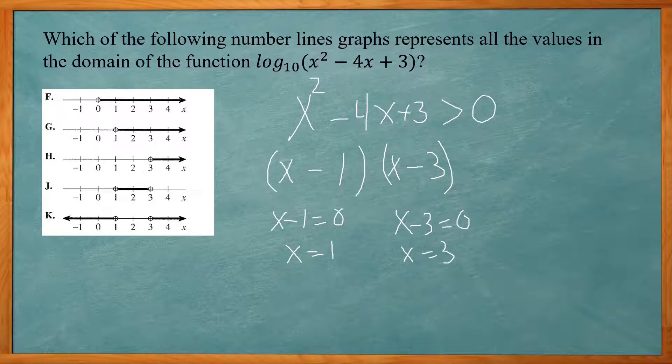Now if I look at this, this is degree 2. That's going to be a parabola. And if I were to graph this, I'm going to have intersect at 1 and intersect at 3. And I know this is a parabola because it's the second degree x squared minus 4x plus 3.